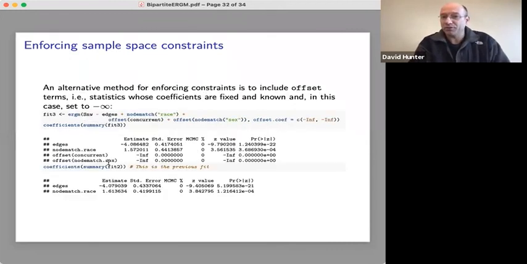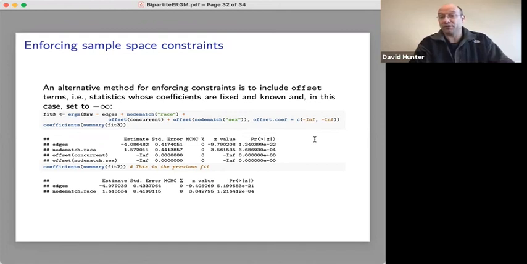Here's a separate way within the ERGM package to model these constraints. You can place what's called offset terms into the model. And in this case, what we're going to do is put an offset of concurrent. Concurrent is a statistic in an ERGM that counts the total number of nodes that have degree 2 or greater. And nodematch sex counts the number of matching-on-sex pairs, that's edges that are connected by nodes that match on sex. And what we're going to do is throw those terms into the model, and then attach coefficients to them of negative infinity.